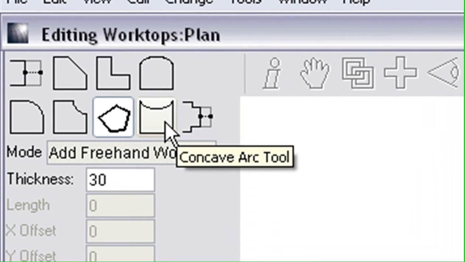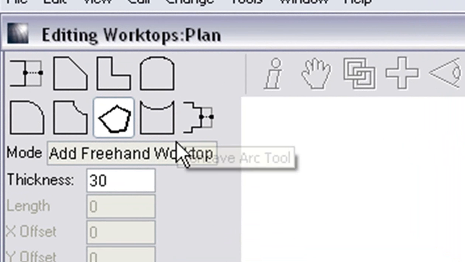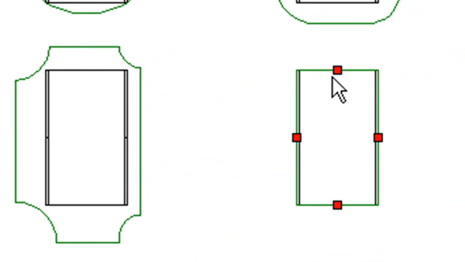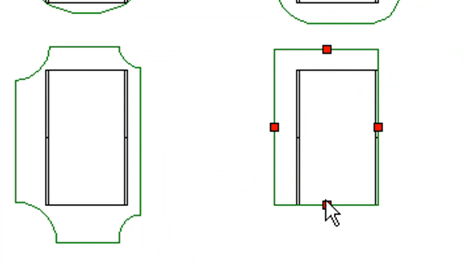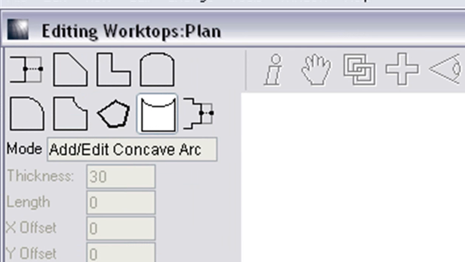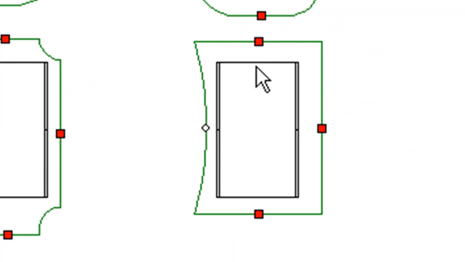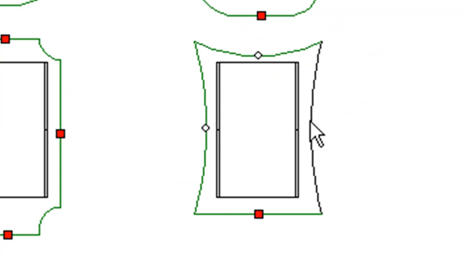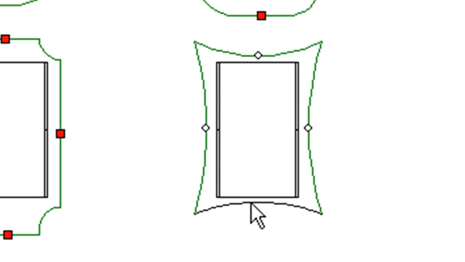The next one is the concave arc tool, which is the one going in, but this one's going to be on the square corners. But I just need to extend these again. Drag these upwards. And there we have it. So you're going to click on that concave tool and bring in the corners. And there we go. And that's how easy it is to do the worktop tools.